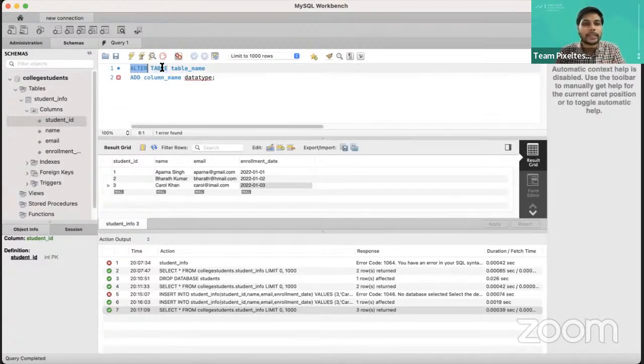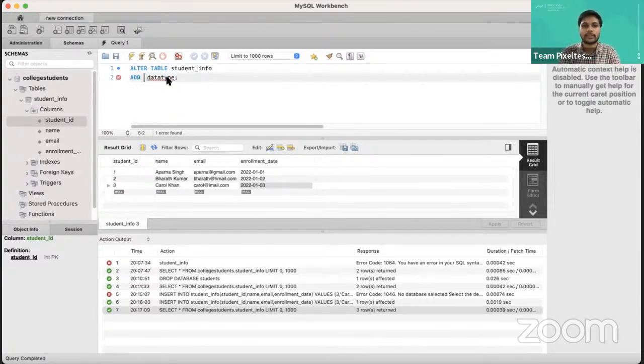Okay. Now, alter table is also a clause, the whole query. This is something that is native to SQL. So this is in caps, and wherever you write alter table, it is going to be in this particular bold and blue, right? If you're using a different interface, it could be a different color. Okay. So now I'm going to say table name. What is our table name? Our table name is student underscore info, right?